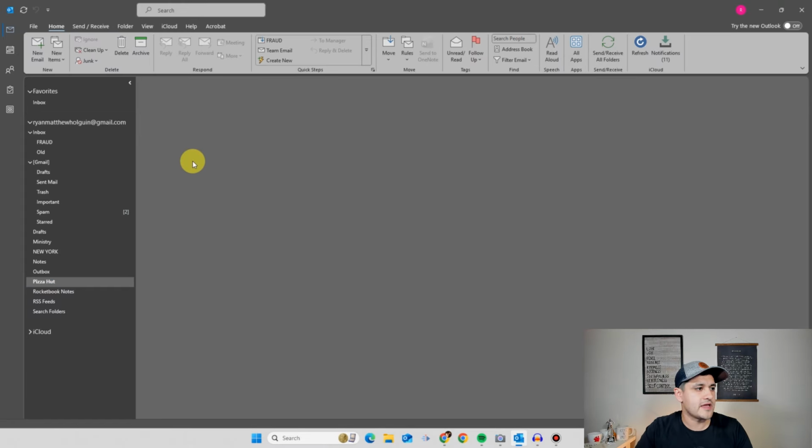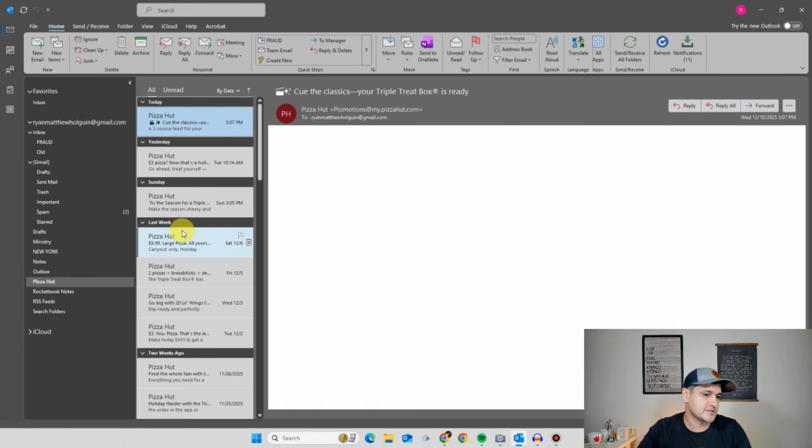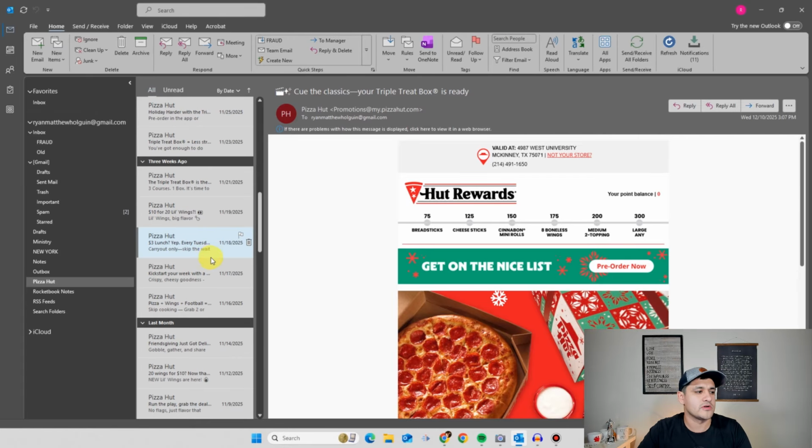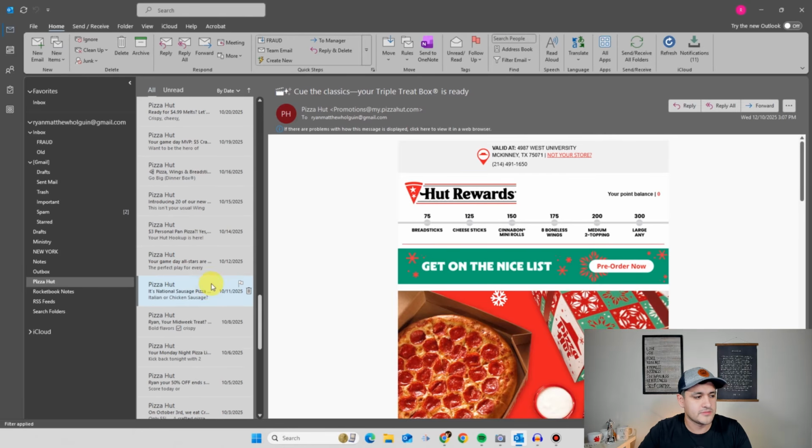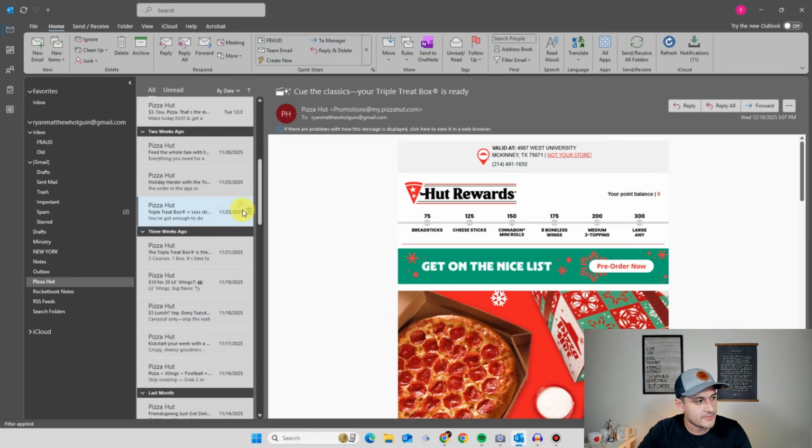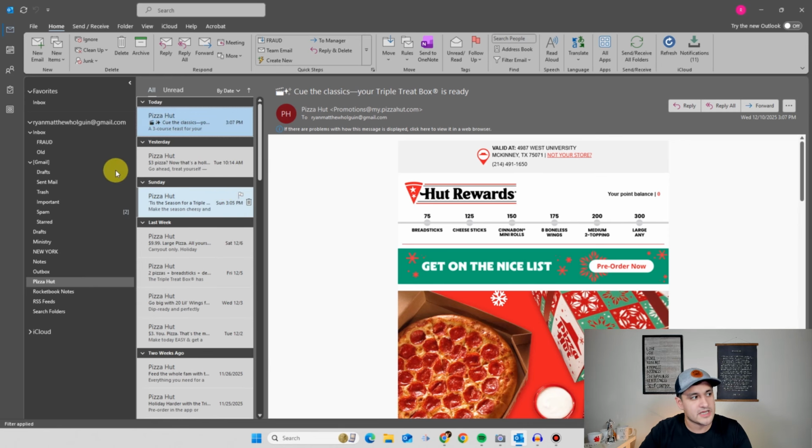But if I go to Pizza Hut now, hopefully this example works. Yeah, you can see it already started to add a bunch of Pizza Hut emails to this folder. So what I'm going to do and show you as an example in real time how this works is, usually you wake up, get your coffee, you start your work day, and you look at your emails, and what do you have? You have 20 emails in one inbox or one folder.